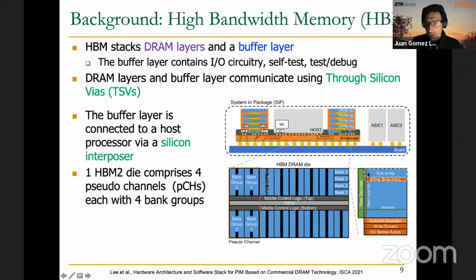Inside each of the banks, what we find is several DRAM subarrays that are connected to local sense amplifiers, what we typically call the local row buffer. We may have several of these, one for each of these subarrays, and then the data in different word lines and bit lines of the subarray is accessed by the addresses indicated in the row decoder and the column decoder.